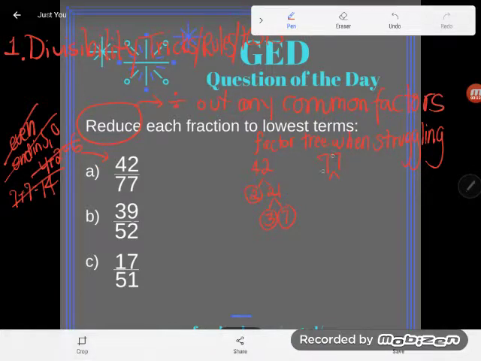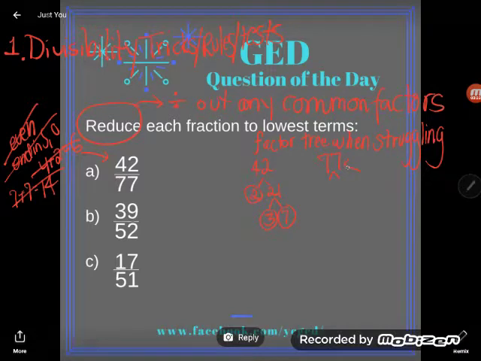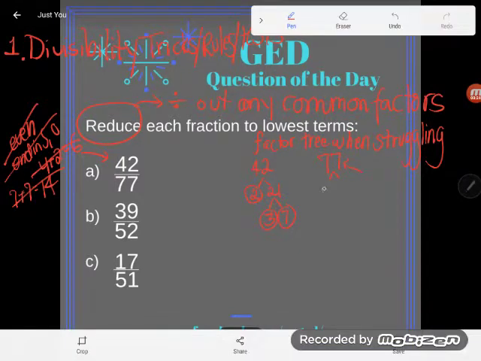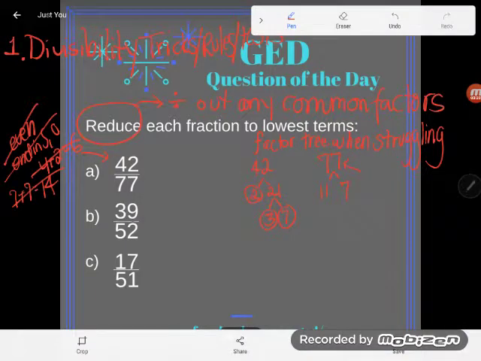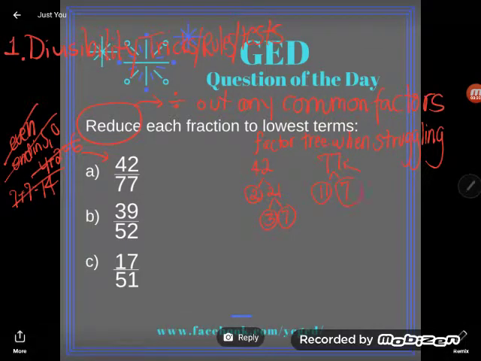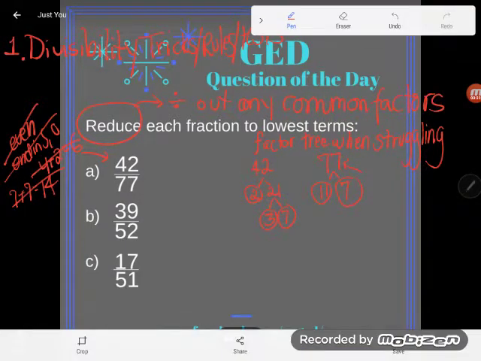Now think about 77. See that repeating double digit? That's screaming at me, when it's a double digit that repeats, that there's an 11 in here. 11 times what? Well, 11 times 7. These, again, are both prime numbers. I can't divide them up any further. And so I'm done. And look at what I notice. They have a factor in common, 7.